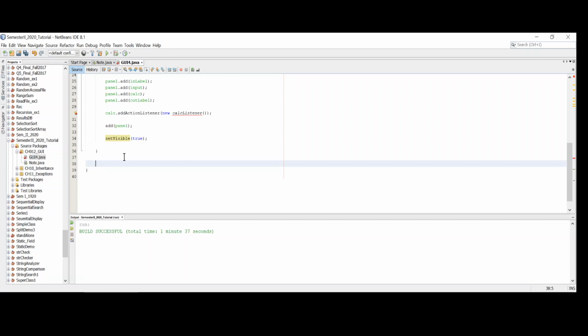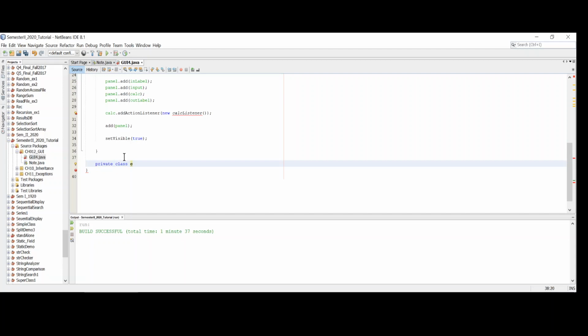Action listening is an interface, and interface is not a class, it's a special type of class. We categorize them by their own name. We call them interfaces. They have abstract methods, and we have to implement these methods. Their methods are actually abstract by default, so we need to override them and implement their outcome or whatever they are doing. Okay, so private, and this class should be private. Why? Because none of the outside classes should access it. It's just restricted to our GUI in this program.